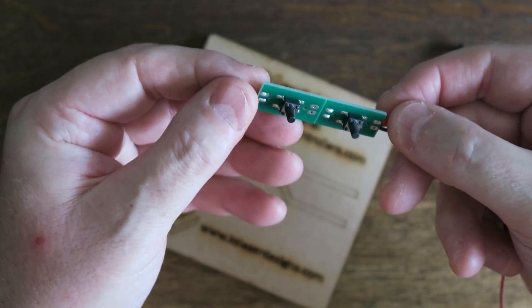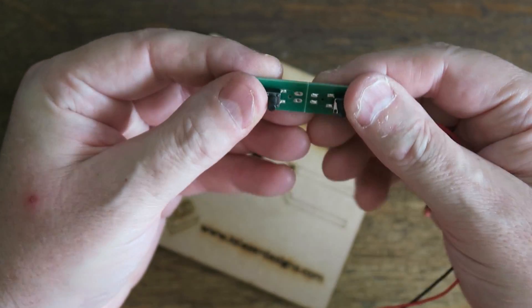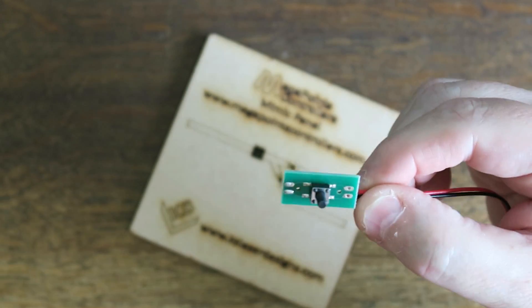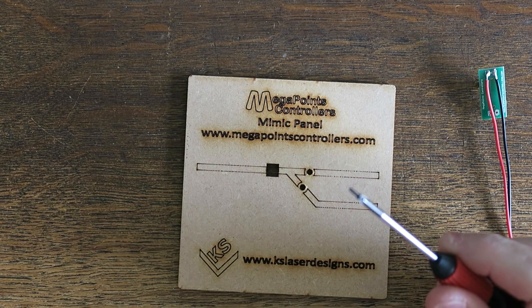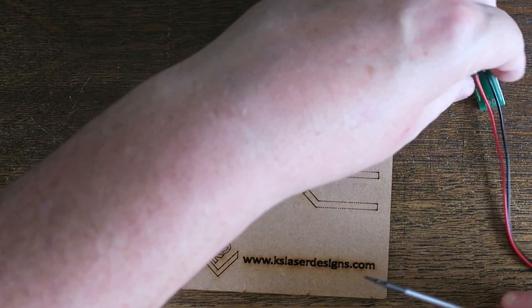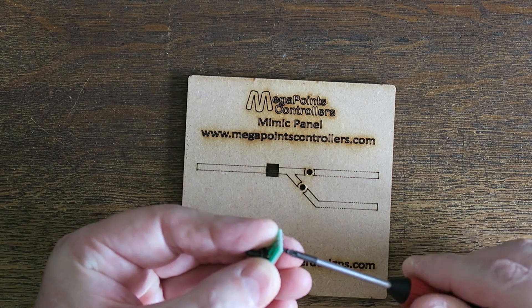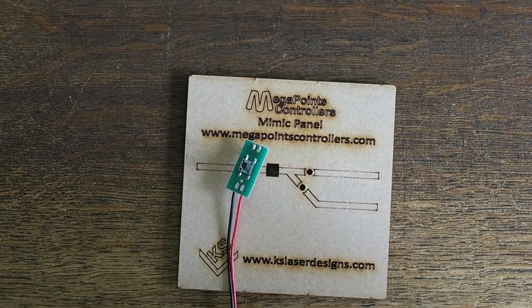On these two I've just soldered a pair of cables to each, so I can snap that and there's my button ready for installation. In the button pack there's a pair of six millimeter screws. If you use an appropriately sized screwdriver you'll be able to just start them into the holes and they'll stay in place until you're ready to attach it. This will just save you a bit of time.